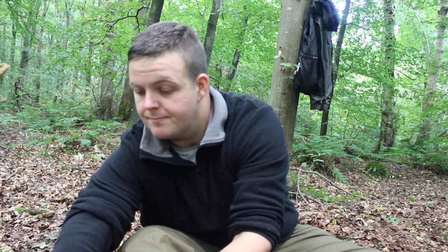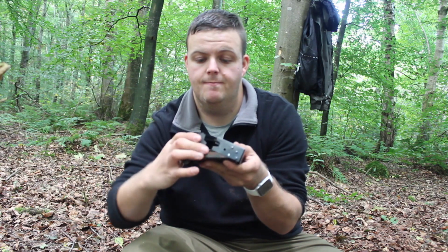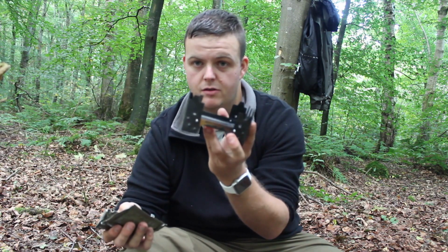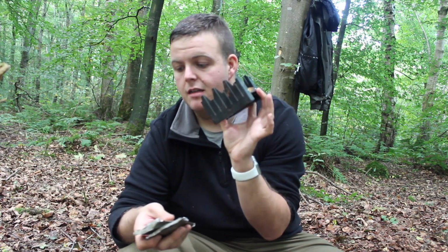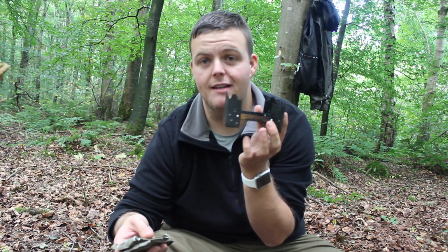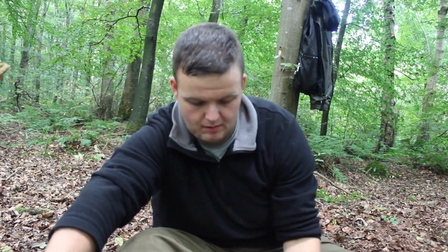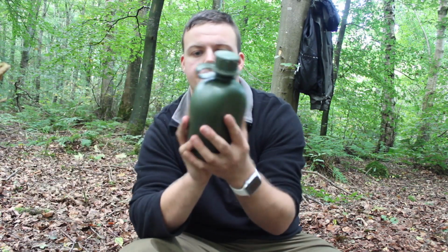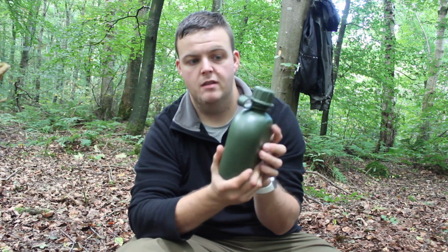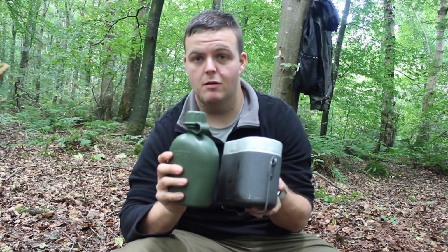and I'm actually going to use a British Army solid fuel cooker with solid fuel. So I'm going to hopefully use this to boil up my MRE and eat that. Today I've chosen the German water bottle, and I'll use this here with the water bottle.